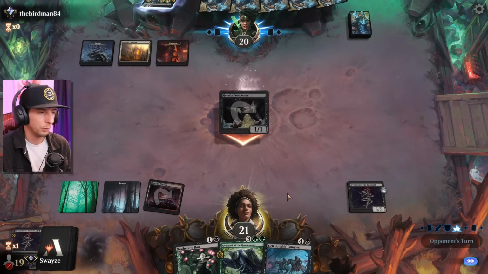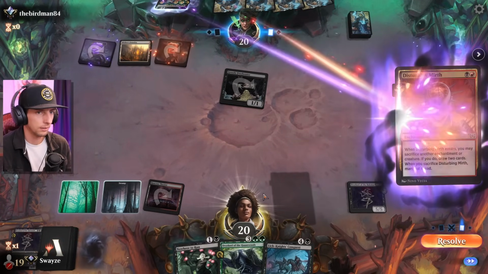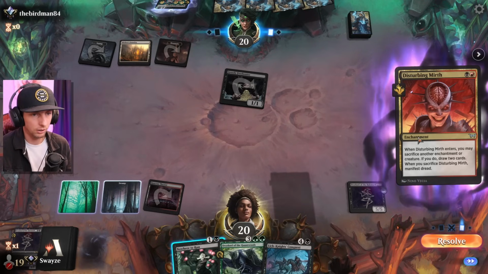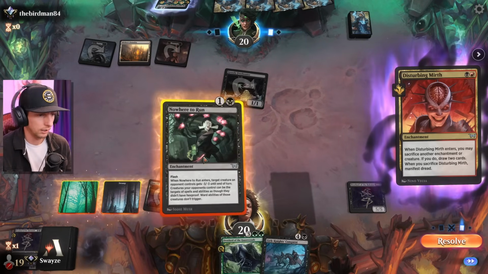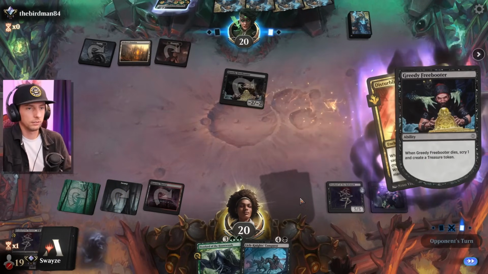I guess, yeah, Freebooter wouldn't be Roots, would it? It'd be more sacrifice because you get the treasure when it dies. When it enters, you may sacrifice another creature, another enchantment or creature. If you do, draw 2 cards. When you sacrifice, manifest dread. All right, let's not let them get the 2 cards.